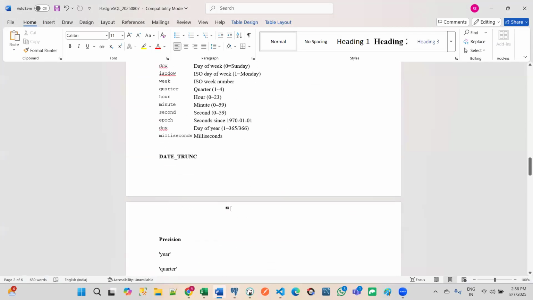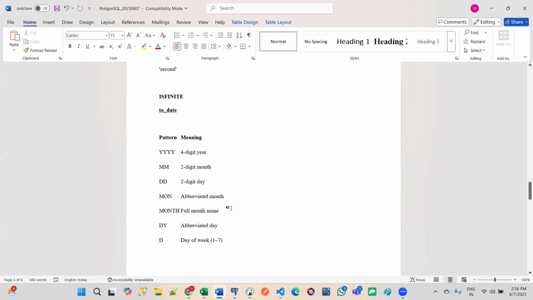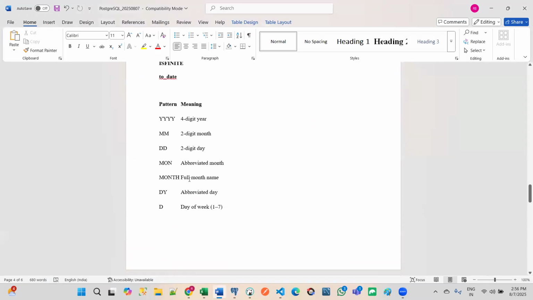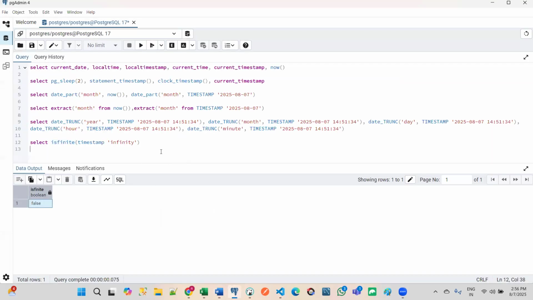And the next one is to_date. So to_date, I think some arguments are there. So these are the arguments. It will convert a string into a date.